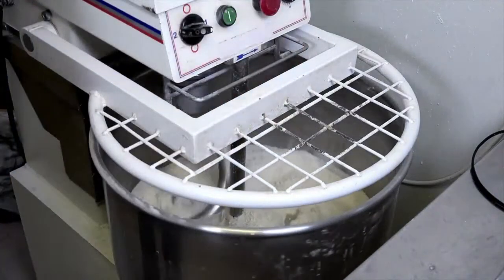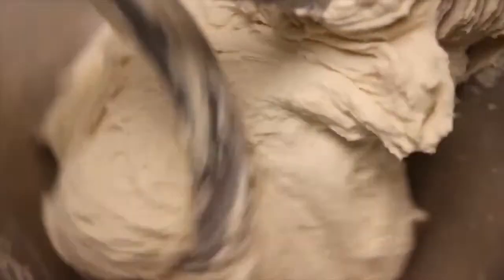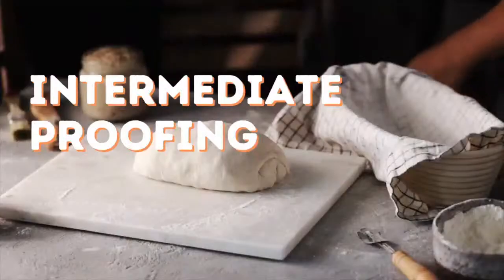Switch to high speed and continue mixing to full gluten development. This usually takes 15 to 25 minutes at a final dough temperature of 79 degrees Fahrenheit or 26 degrees Celsius. Milk and eggs must be added at refrigeration temperature. Butter and pre-cook addition is usually delayed for proper gluten development.